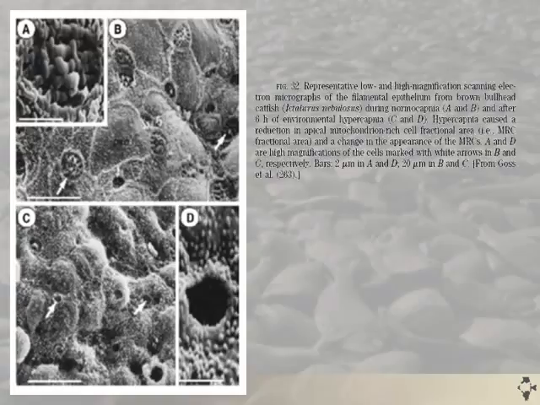In this case, this was acidosis induced by 6 hours of environmental hypercapnia. So they exposed these bullheads to high levels of environmental CO2 for a period of 6 hours, and then you can see the changes that have occurred at the gill. And now, instead of having these broad patches with all these little finger-like projections, now we have closed off little pores. So you can see a few of them are highlighted with the arrows in panel C. In panel D, you can see the zoomed-in version of it. Now, instead of looking like a normal freshwater adapted chloride cell, it looks a lot more like a saltwater adapted chloride cell. So instead of having this broad patch with finger-like projections, now we have just these small closed-off pits.